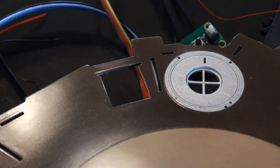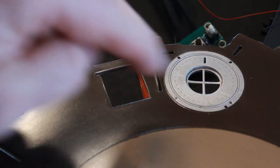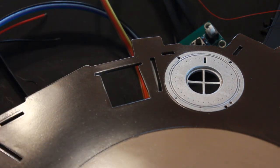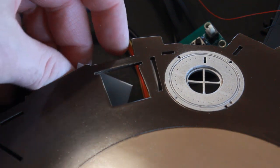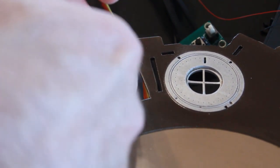Welcome back, and thanks for joining me for another episode of the Jupiter II model build. This is a quick little mod I did right here in this area where the stairs go next to the elevator, going down to a lower deck. I'm going to add a lower deck down there with some styrene and build three walls with a light and some stairs extending down to make it look like it goes below.